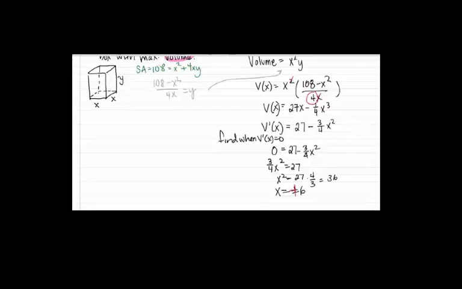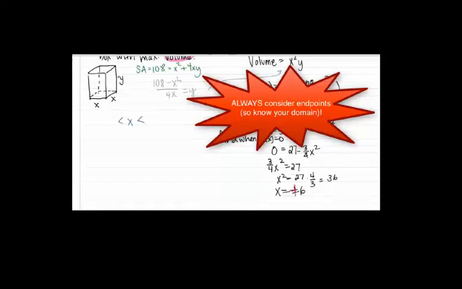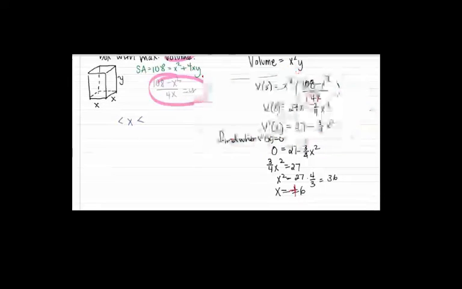Our x value actually has a restricted domain. x cannot be anything. So we really should think about our domain for x. And let's take a look over here, because it's going to be restricted by our surface area. x cannot be negative, of course, and it can't be 0, or it wouldn't make much sense for our box, so it has to be greater than 0. But what is the maximum value for x? Take a look at our numerator, 108 minus x squared. x cannot be greater than the square root of 108.